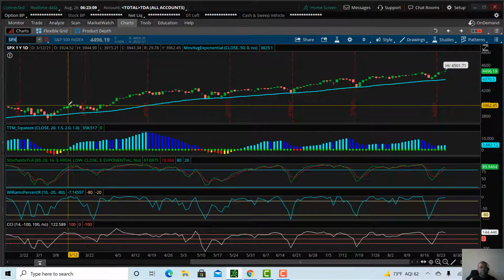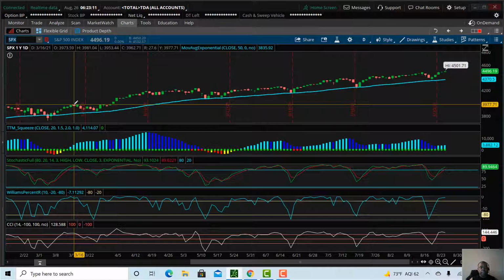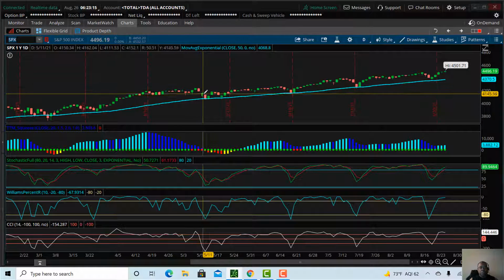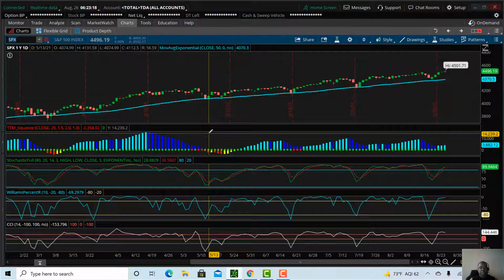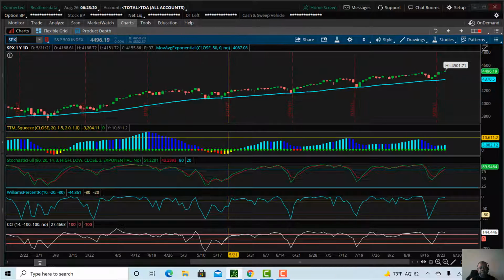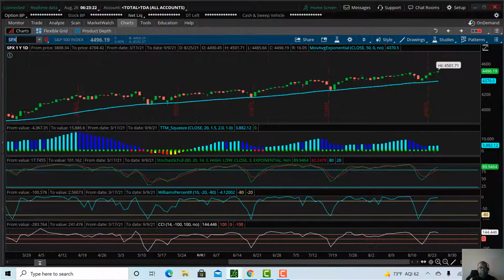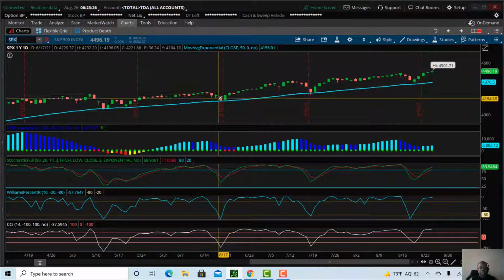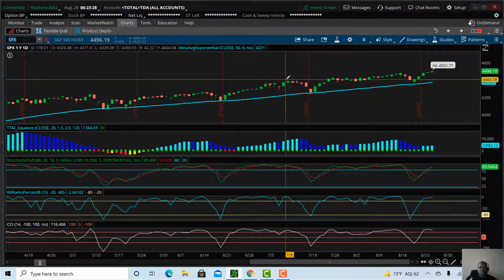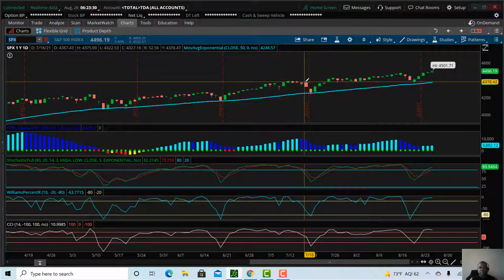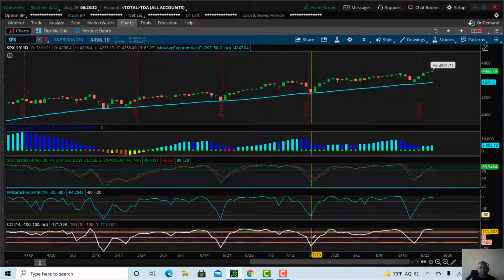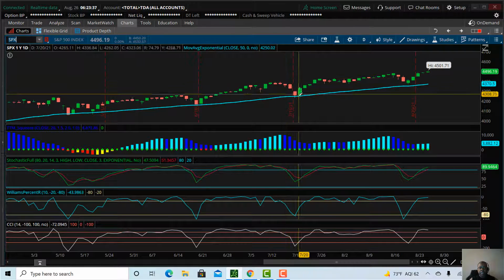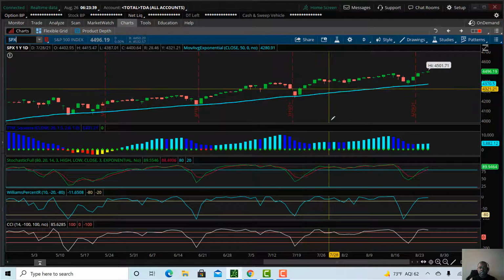So we'll see one here back in March. Pull back to the 50-day, got a nice bounce. And then we pull back to the 50-day right around May. We got a nice bounce again. Then we pull back to the 50-day in June, another nice bounce. And each time we get these bounces, we've been seeing new high after new high after new high within the market. In July, here's another one. Nice bounce off the 50-day, march up to new highs.